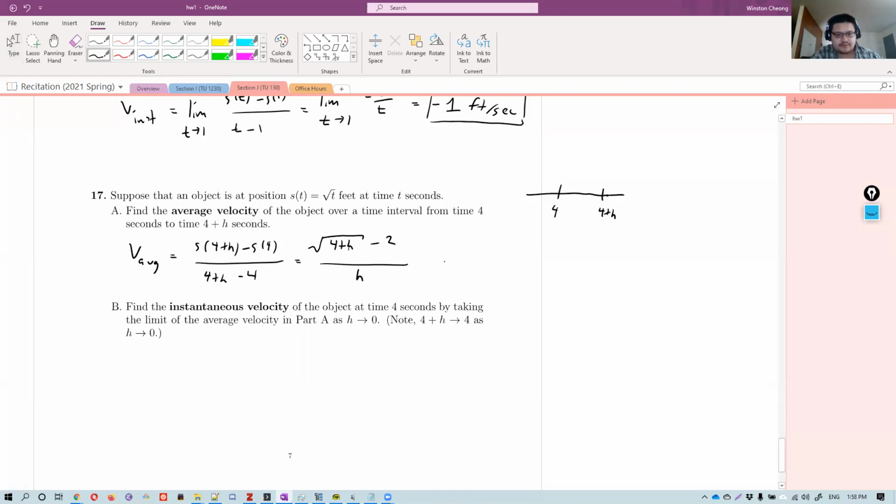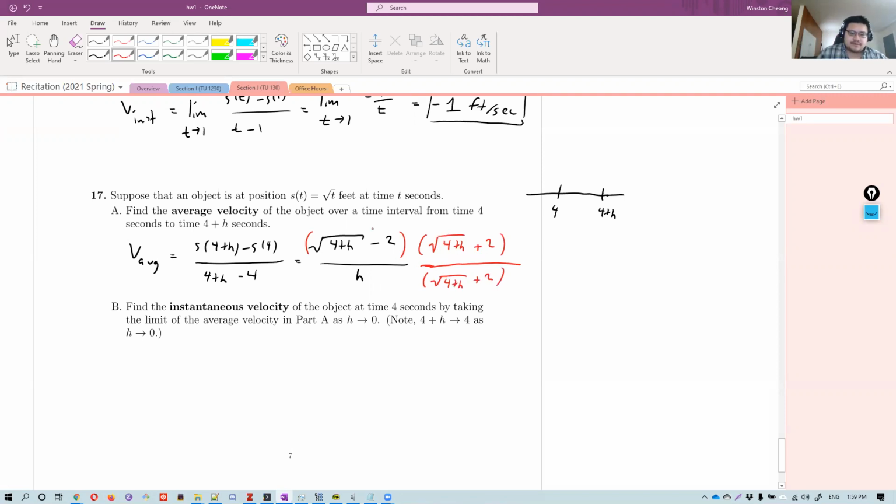And it depends on how you want to arrange your work, I guess. Oh, but I should probably also show all the little details of multiplying the conjugate until you get used to it. So the conjugate is just you flip the sign between the things. So 4 plus h minus or plus 2. And you can't just arbitrarily multiply by something out of nowhere. The only number you can multiply by is 1. Right? You can't change your expression. So what we need to do is multiply by a fancy version of the number 1, which in this case is just going to be that conjugate all over again.